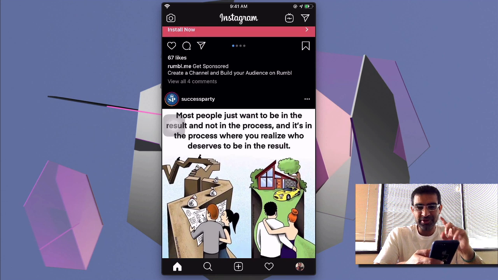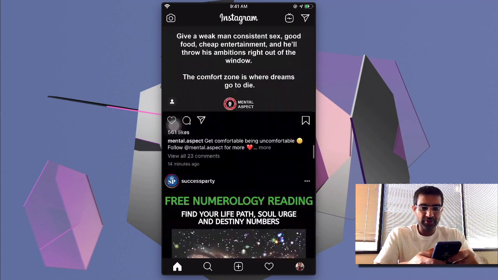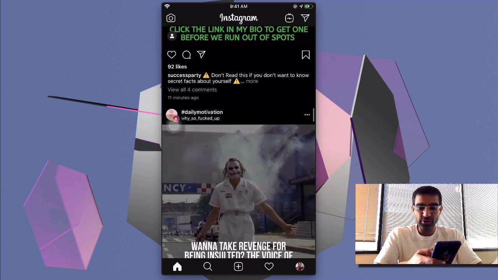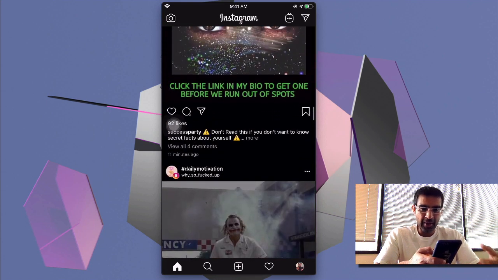So 2 steps. Number 1, make sure you have the latest iOS or Android software, and then step number 2, go to the settings and make sure your phone is in the dark mode, and then when you open the Instagram, you'll see the dark mode there. And like I said, if you don't see it, make sure you delete Instagram and get the latest app from the App Store or Google Play Store.